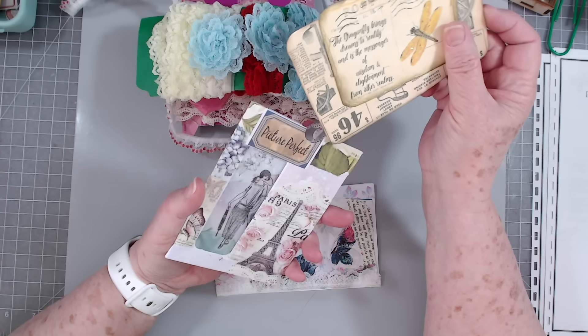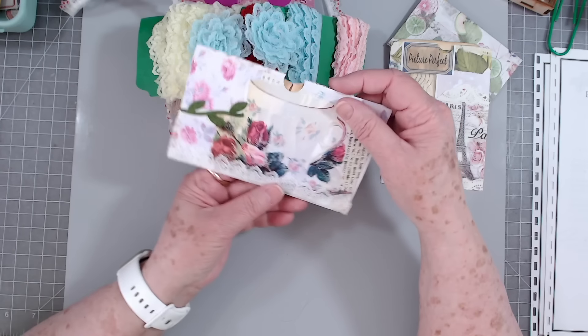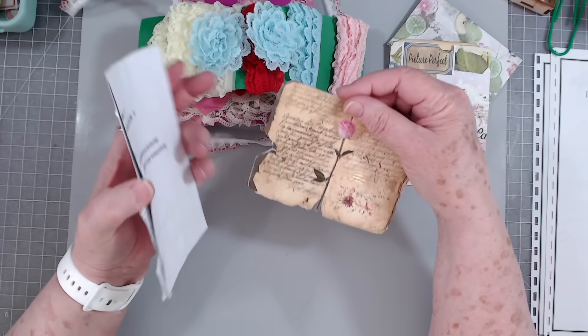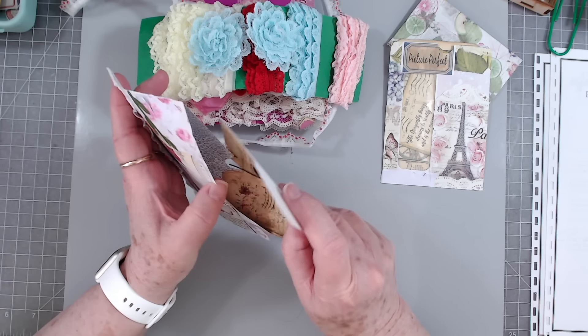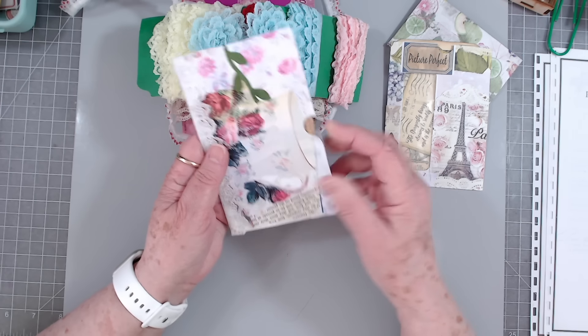There are some things in here too — she made a little envelope, that's cute, and she put a couple of these little lace flowers in there. Those are pretty. She has been using her junk mail envelopes. There are a couple of cards in that one that she has made — cute. And then this one with the teacup — it's got a card in it. Oh that's cute, it's very cute.